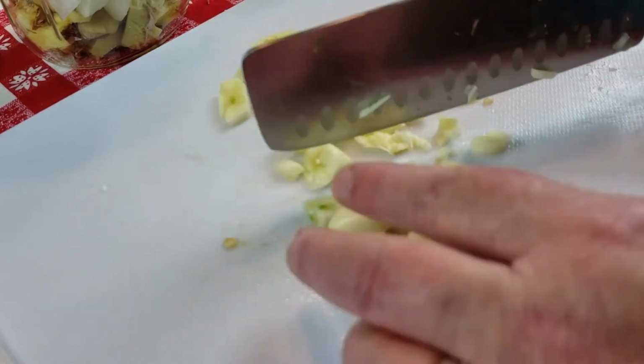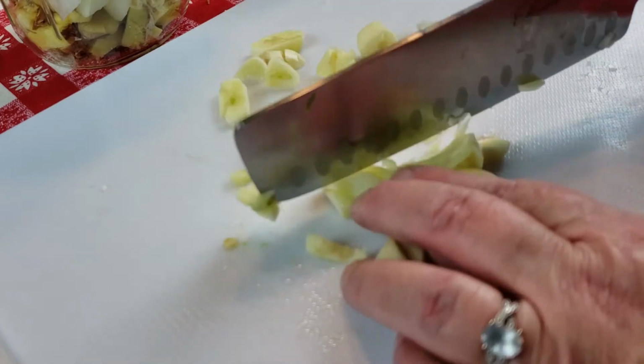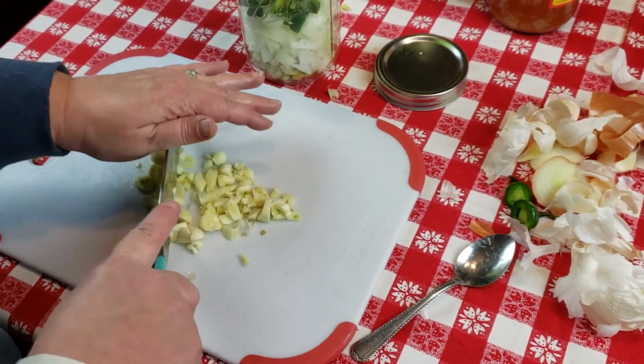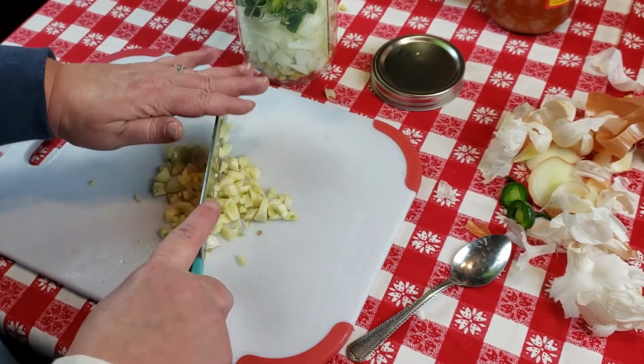Garlic is a food that is known for antiviral properties, anti-cancer. It's a food with known cardiovascular benefits. So it goes really great in a cold and flu time.